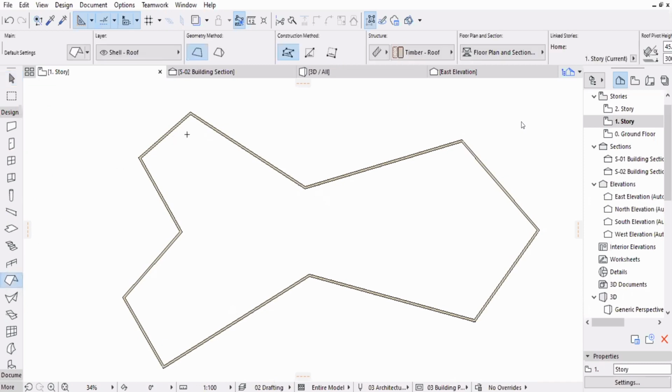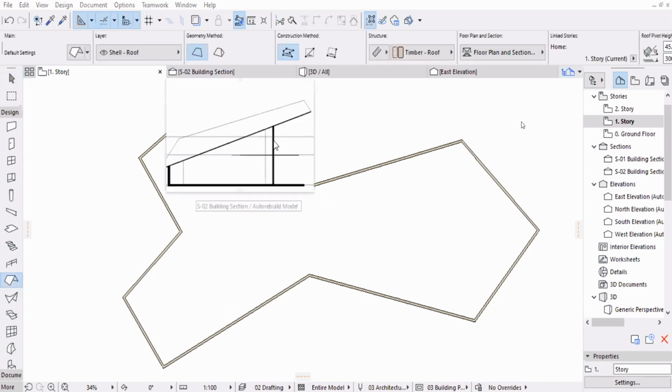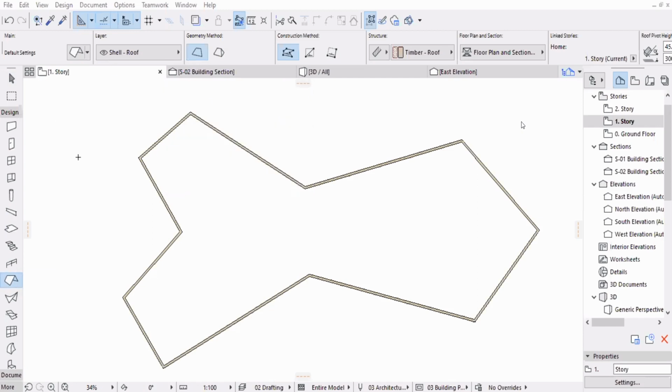This time we are not going to use a single plane roof. We are going to use a four-way roof, which is the multi-plane icon here. And we are not going to use the other two options. We're going to use the first option where it's polygonal, because we are drawing something like a polygon, like a zigzag shape. So make sure these two icons are selected and nothing else more. You just have to hold your space bar like how we generally do it, right?